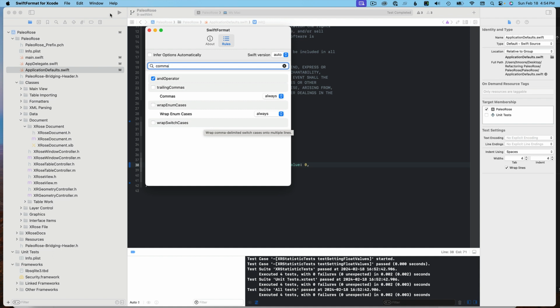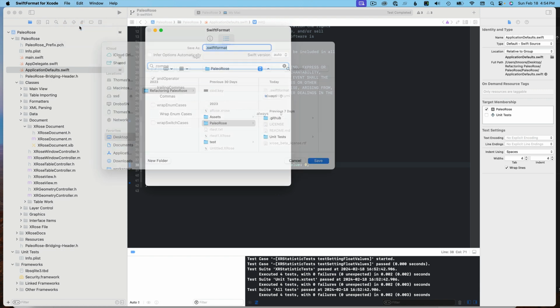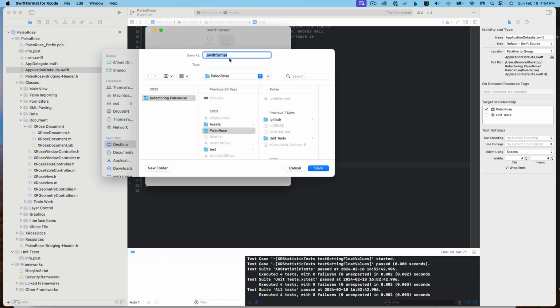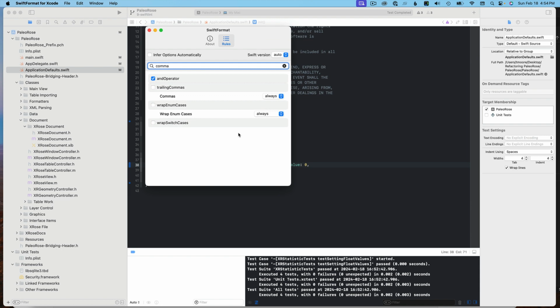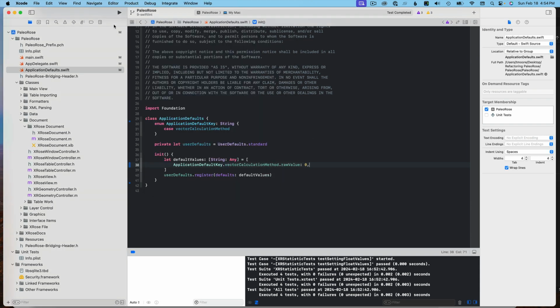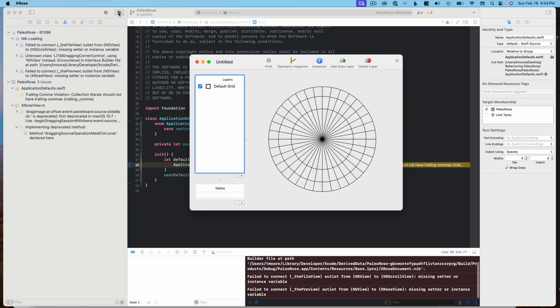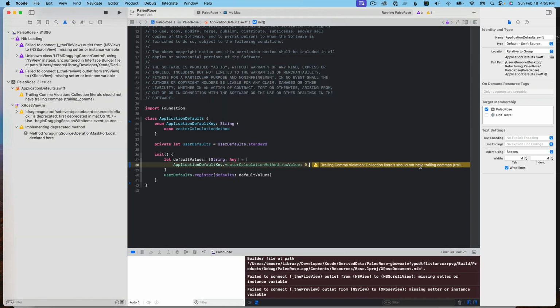So if I want it for the project, I now need to save it. It's automatically going to give me the name. I'm going to put it in my project and save it. So let's build. Now you can see SwiftLint is now complaining about this.